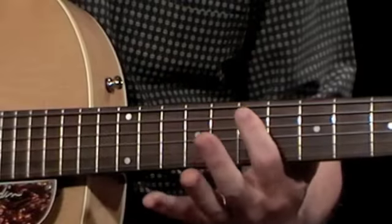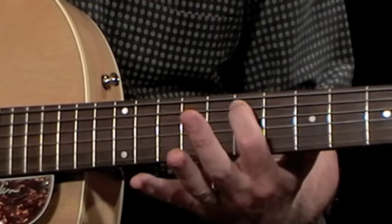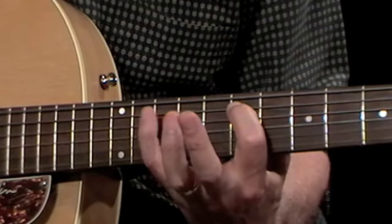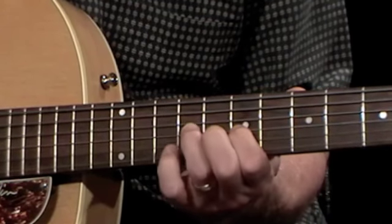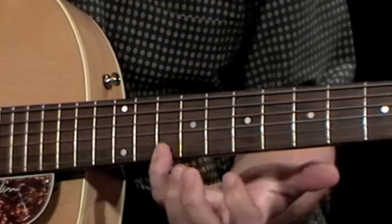To use the same pattern but ascending for E minor 7th. So now I'm starting at fret 7 on the 5th string, the E note with my 1st finger. So this is exactly the same pattern as we played on the D.